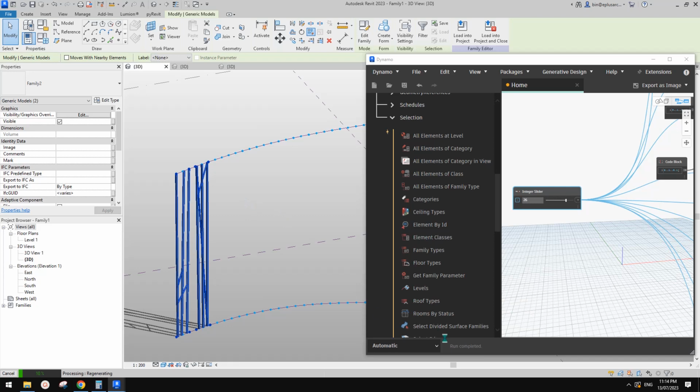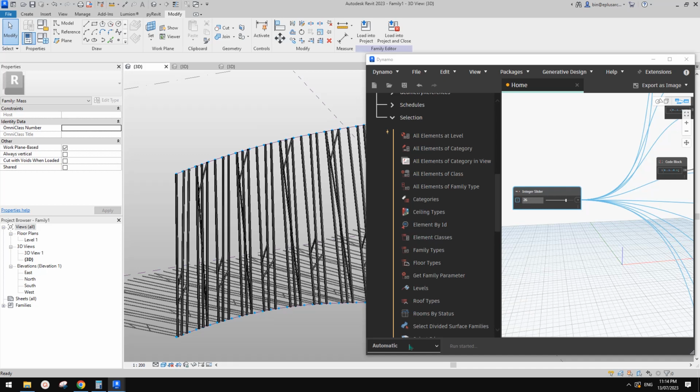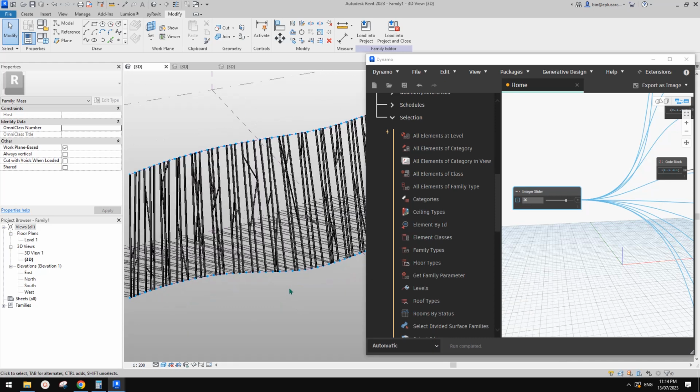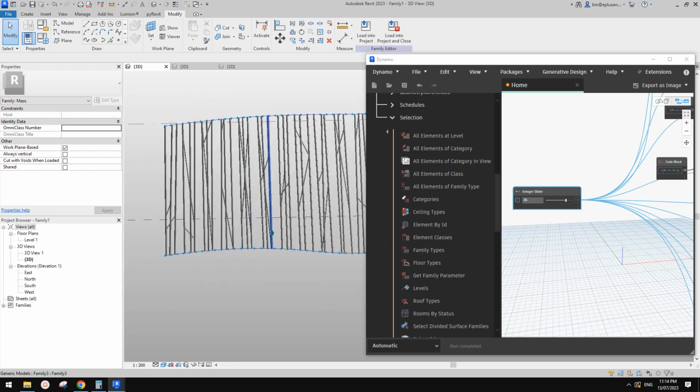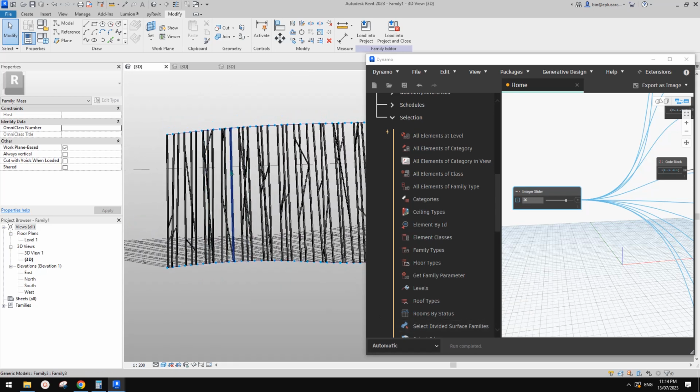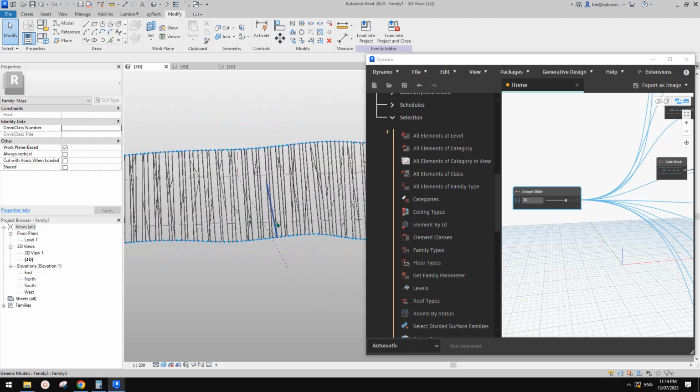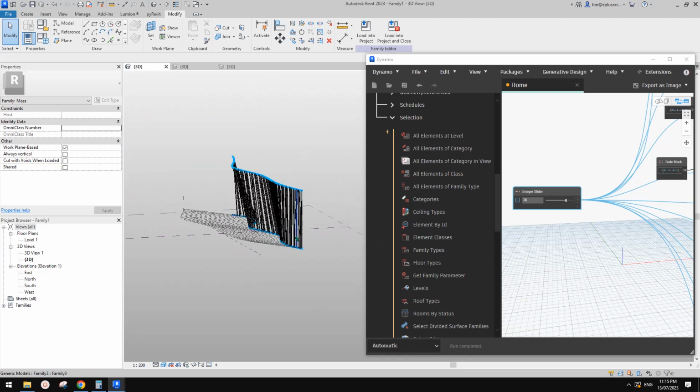Oh, hang on, I'm not sure if it will or not. Okay, it's working. Oh yeah, great. So you can see it automatically changes, so it becomes randomized. Yeah, and then this is it.